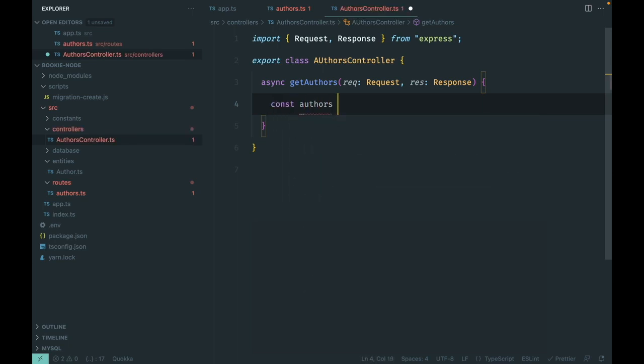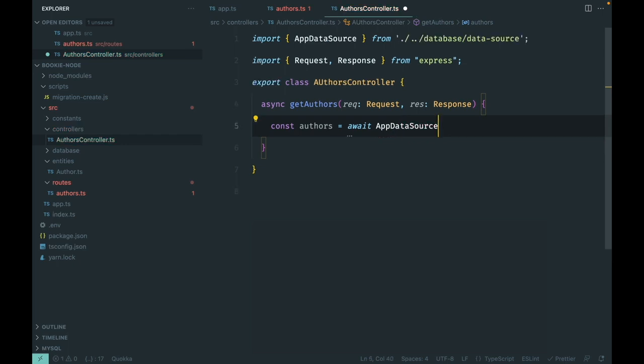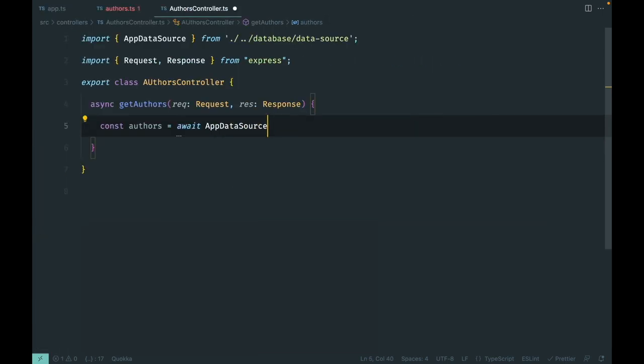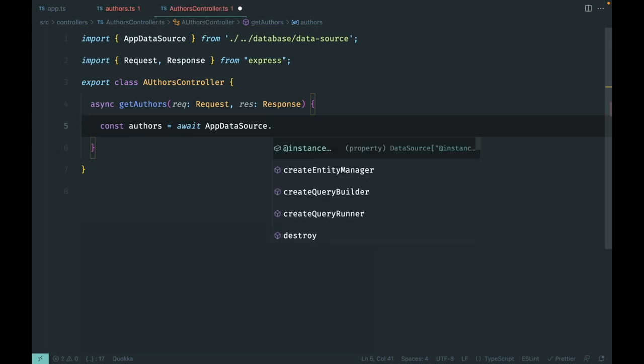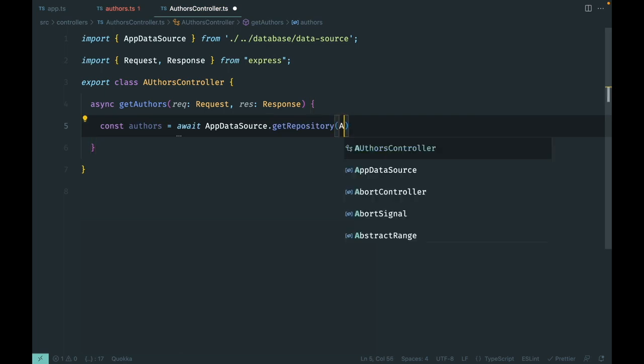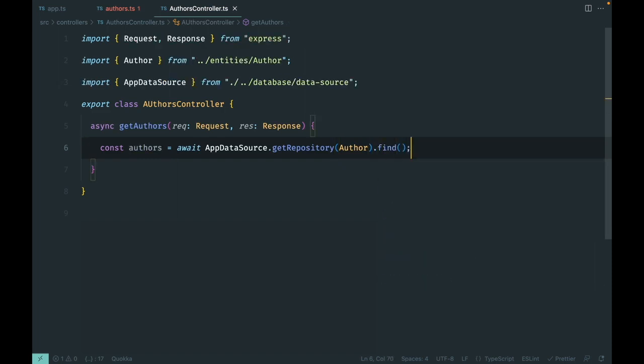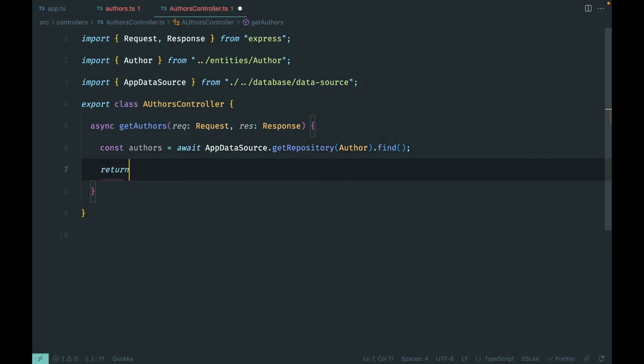So const authors is equal to, we need to once more get the app data source over here. This is something that has been changed in the latest version of TypeORM. We'll get the repository, set the repository to Author, and then find the data. For now we should not worry about any sort of complex queries; eventually we'll get into that.